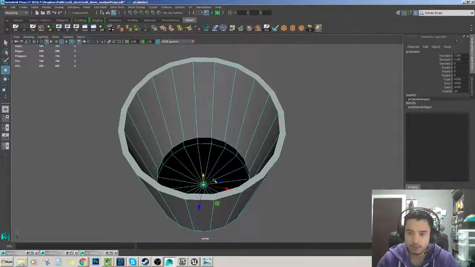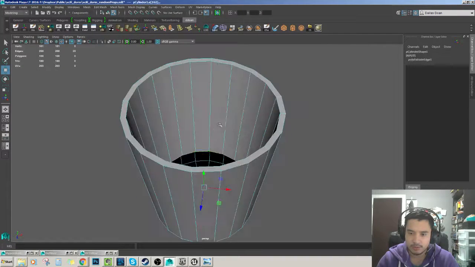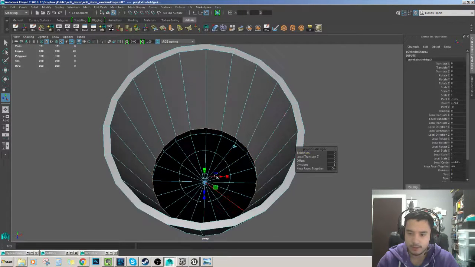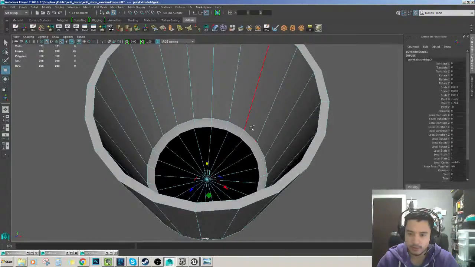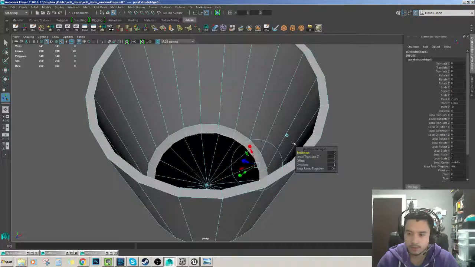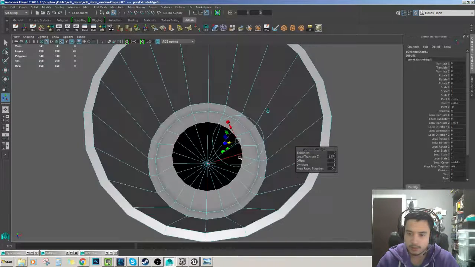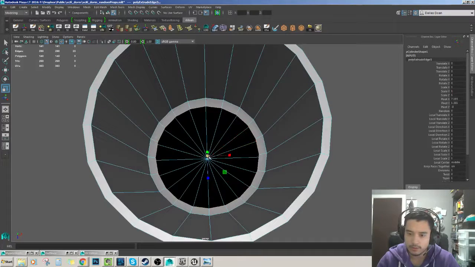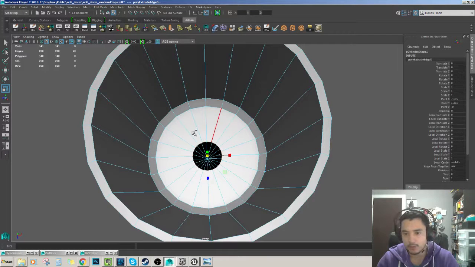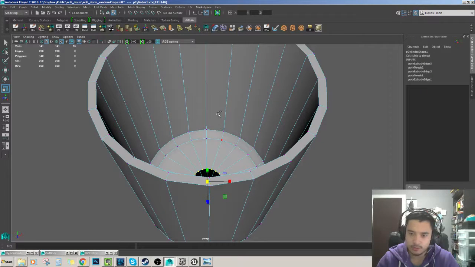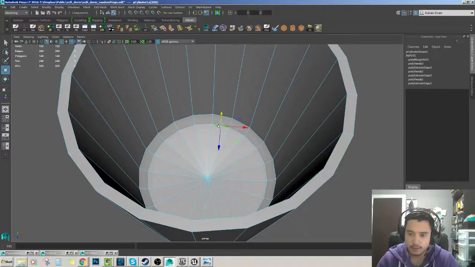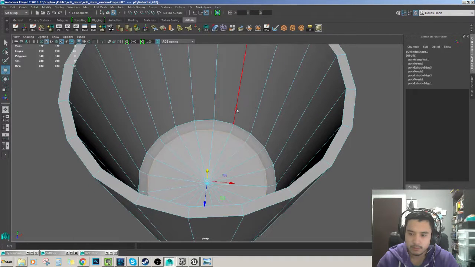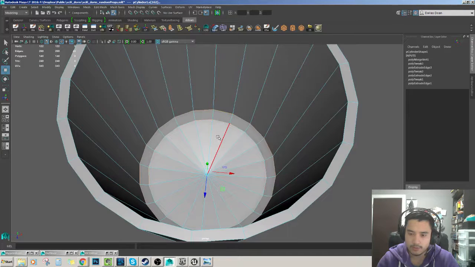Okay, I'm going to extrude this again, scale it inwards a bit, and push it down a tad to give it that little circle, right? Then I'm going to go one more time, just to make it look pretty. Okay, no, that's not good. I'm going to scale this in again. I'm going to go to 2 UVs and merge to center. I'm going to bring this in like that, and then I'm going to soften these edges here.